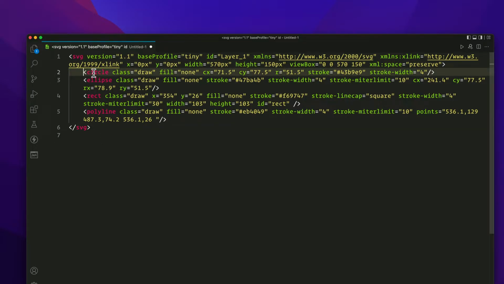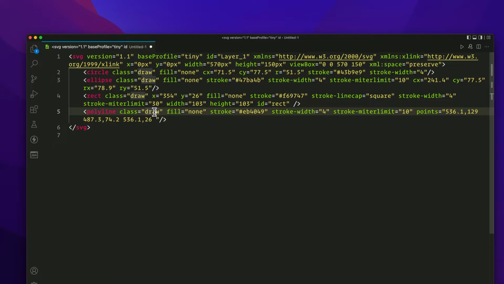Okay. So here we have 4 different shapes. We have a circle, an ellipse, a rectangle, and a polygon. You could also use paths. You can use all kinds of things. But essentially what draw does is it will take the stroke and then animate that stroke. Now, in order to target these, remember I was using the class of draw. So if you look here, all I did was add the class of draw to each of these elements. Now, if I wanted to animate them individually with different draw SVG stacks, I can have a different class in each one. That would allow me to target each one individually.